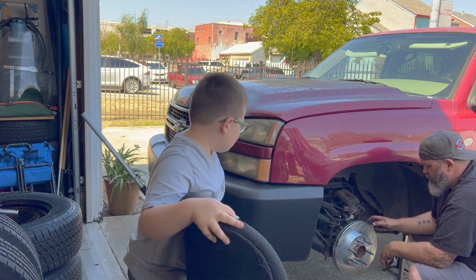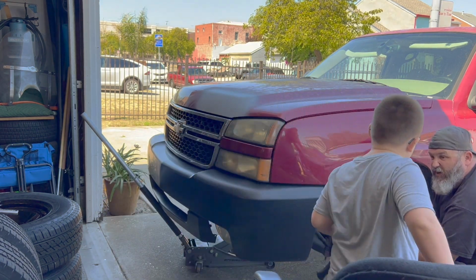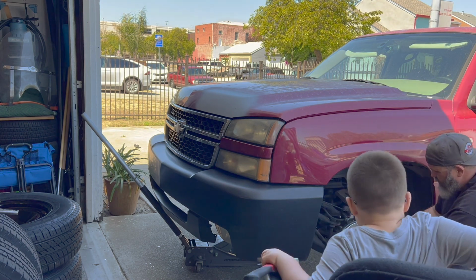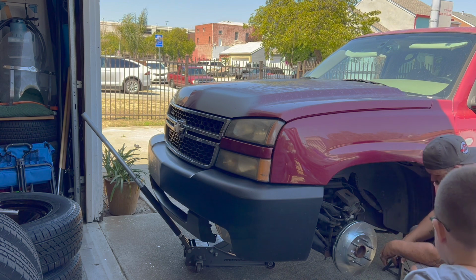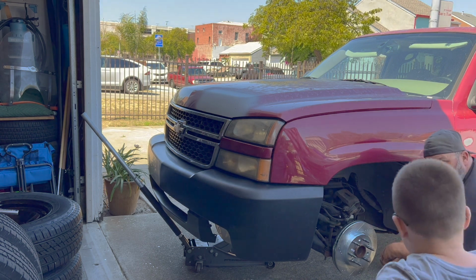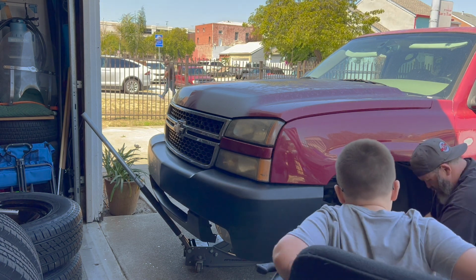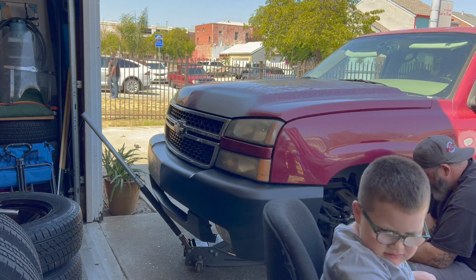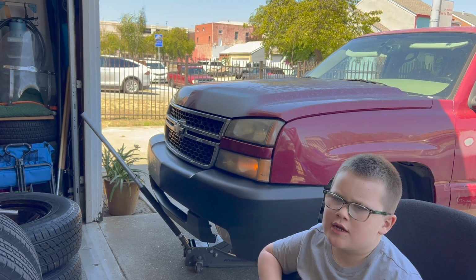Yeah, this style of brakes that the GM trucks use is very, very old. They really haven't changed that much, probably since the early 70s. How long is that? 50 years. So it's not 100, eh? Half of it.